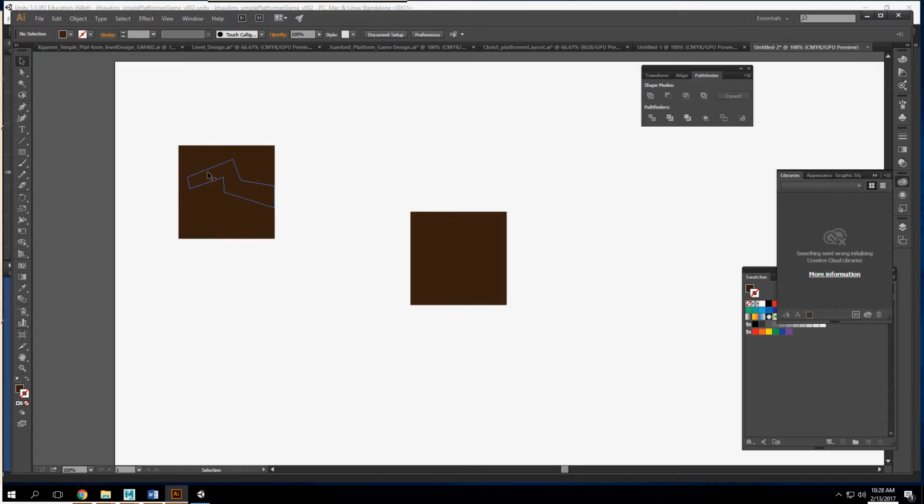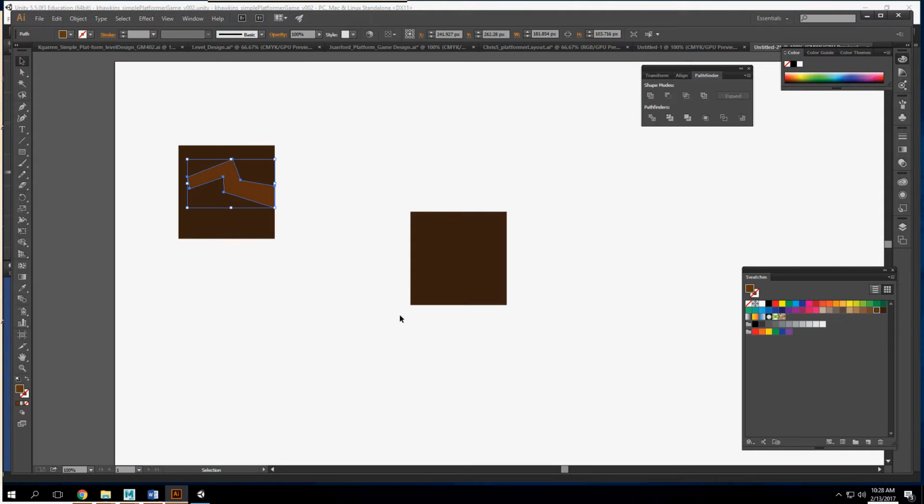Cool. Pathfinder, divide. So, not the super coolest design there.